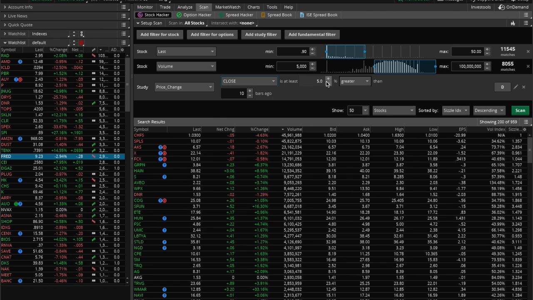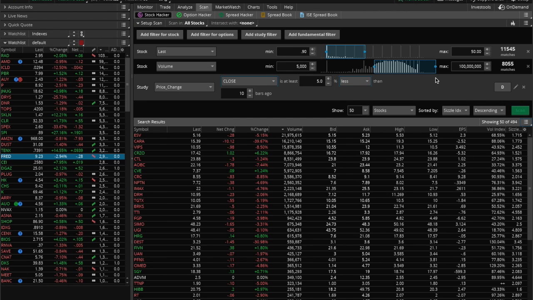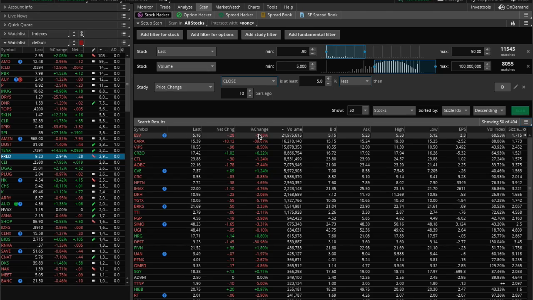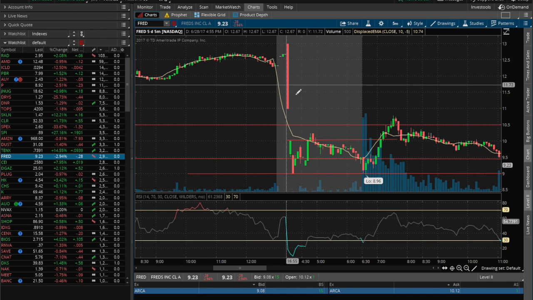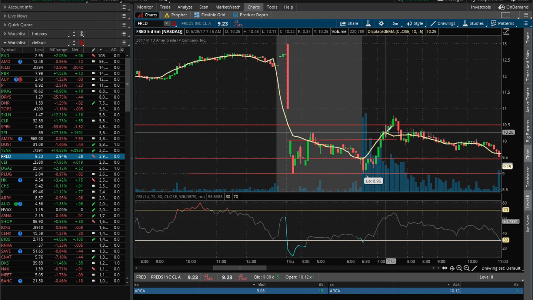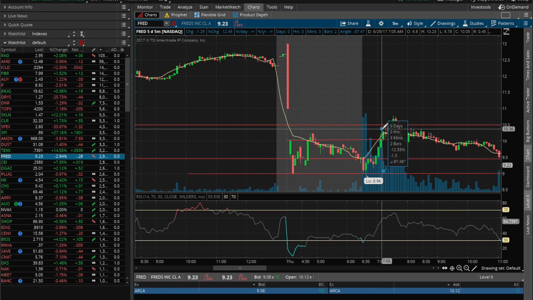Instead of putting 5% greater, I want to put 5% less, meaning that this will, in a sense, scan for stocks that are 5% less during pre-market hours at the time that I'm scanning than what they previously closed at. And in doing that, I can try to find stocks that are similar to FRED that bounced at the support and started trending back upward. And although they were down, because I was able to buy at the low point and sell them at the high point, there's a 10% profit margin.